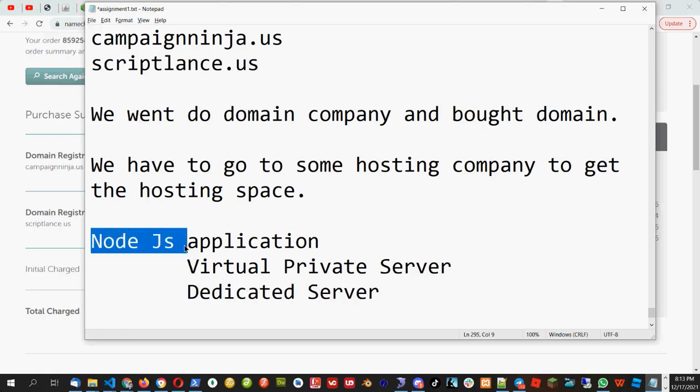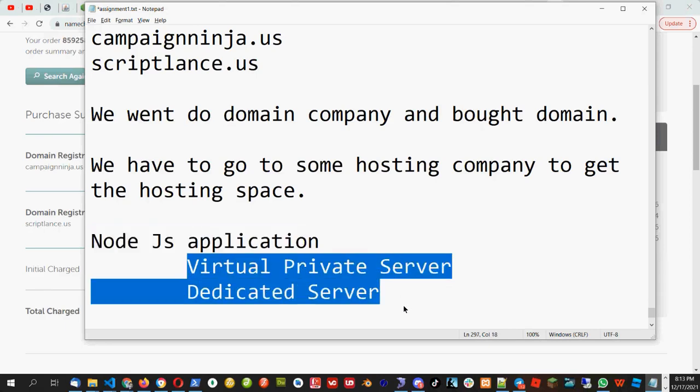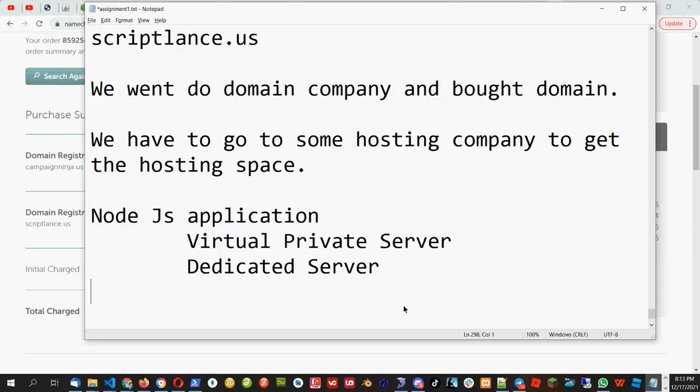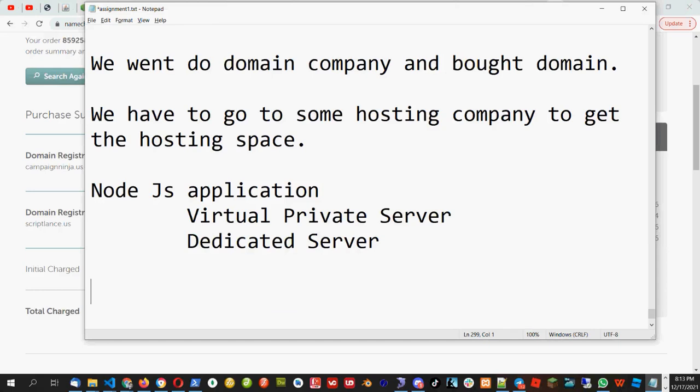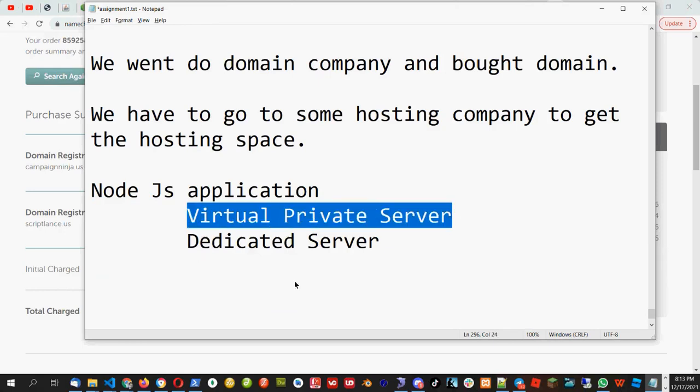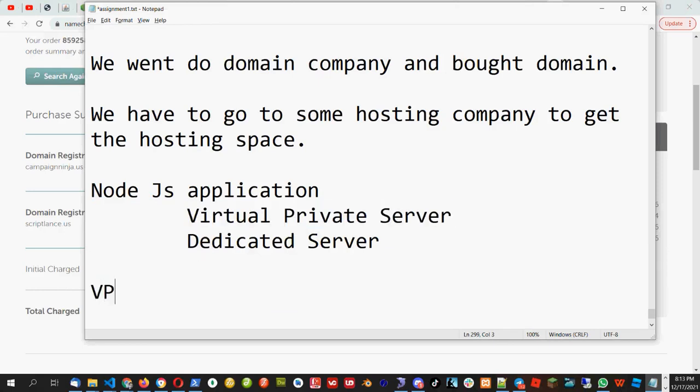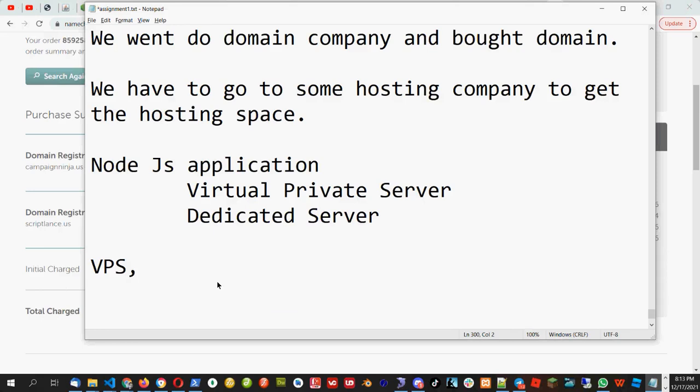So if you want to host a Node.js application, you have to buy one of these two things. And you can also put all your code inside this. I already have one virtual private server where I will be putting my Node.js or Parse server application.